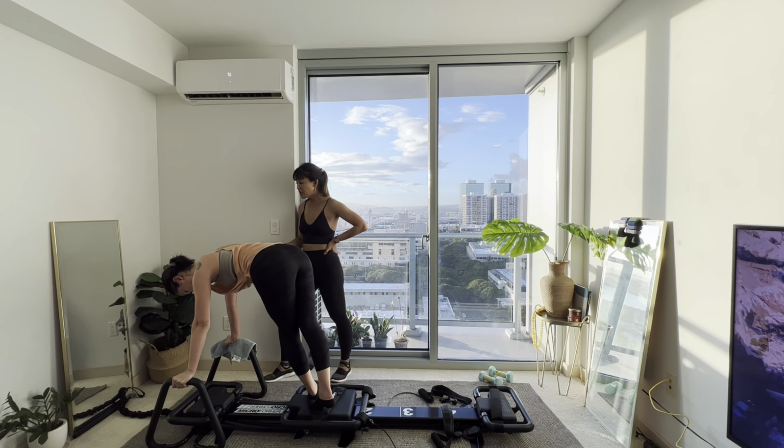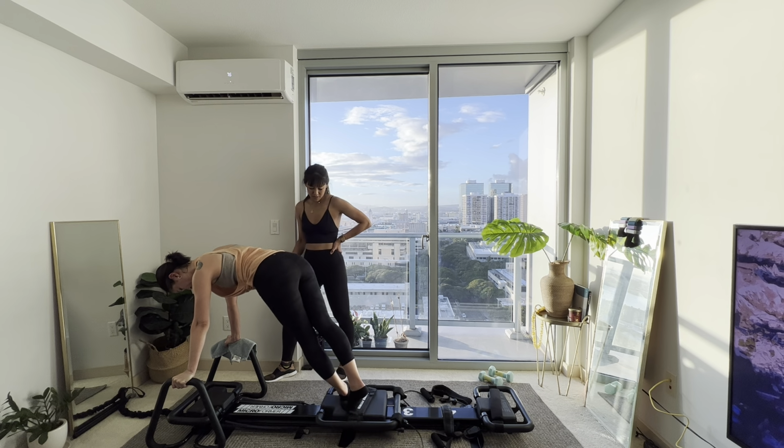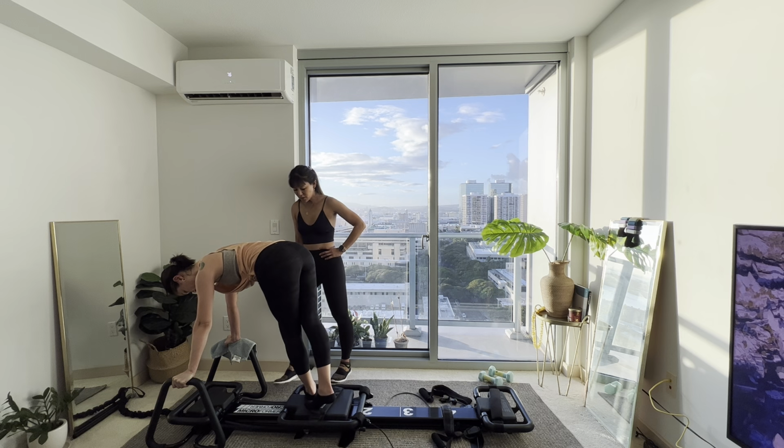Knuckles down. Try not to put any weight in your wrist line. Absorb it to your triceps and your lats, your back muscles. Pull it down in 5, in 4, in 3, 2, shoot the legs out.